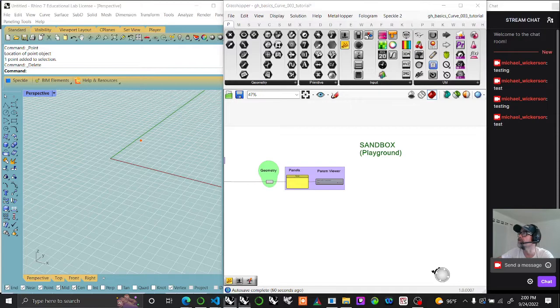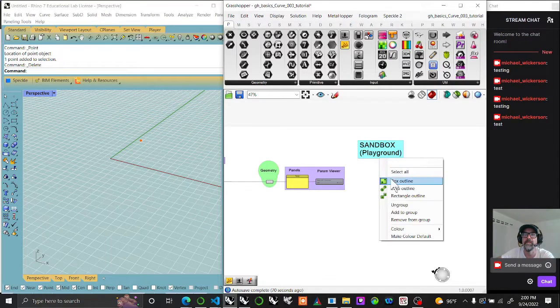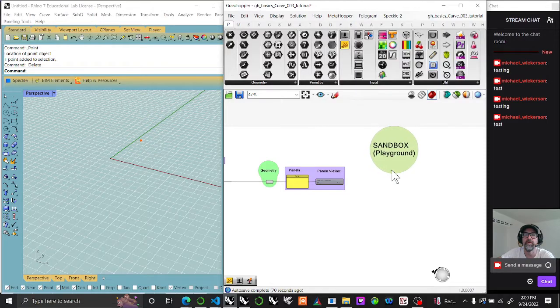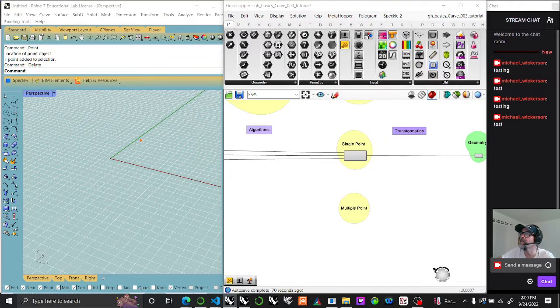Now, what would I do with something like that? Probably nothing currently, so I'm just going to take it, group it, and give it the passive Wickerson Studio blue color that I use all the time, and soften it, and there we go. And I'm going to make that one playful to kind of encourage playing as a round node. And that gets us set up to think about what is happening, what can we do.